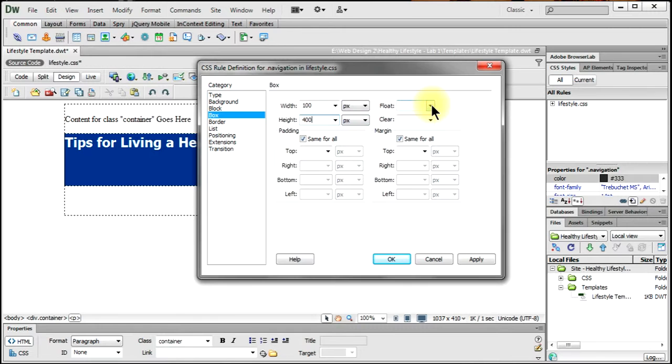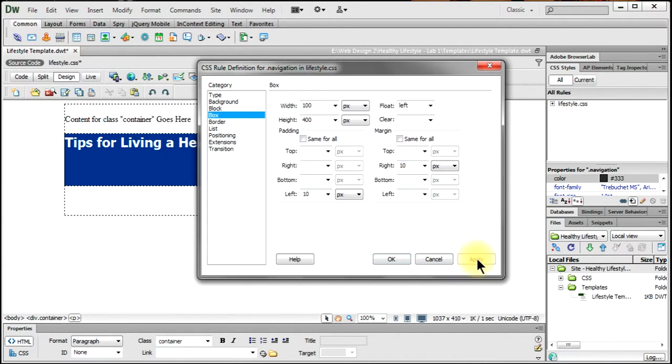I'm going to select float to the left, left padding. So I'm going to uncheck this box. Left padding of 10 px. Right margin, so uncheck the box and make your right margin 10 px.